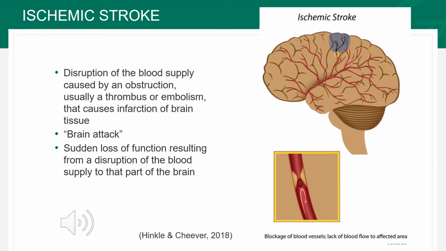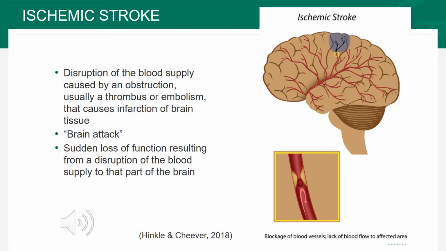And what happens is the body sees it as an insult, and platelets rush to that site and cause more of a clot. Well, if you look up into the picture of the brain, you can see that area that has suffered disruption of the blood supply, that tissue around it, whatever tissue is downstream of that area, is going to be affected. So sometimes there are some secondary or collateral blood vessels that can kind of jump in and perfuse the brain. But if that perfusion is affected, if there's a loss of blood flow, if the blood flow is not oxygenating and perfusing that part of the brain, then whatever part of the brain it's responsible for will be the deficit that we will see in our clients. I like the term brain attack because I think it helps bring home.